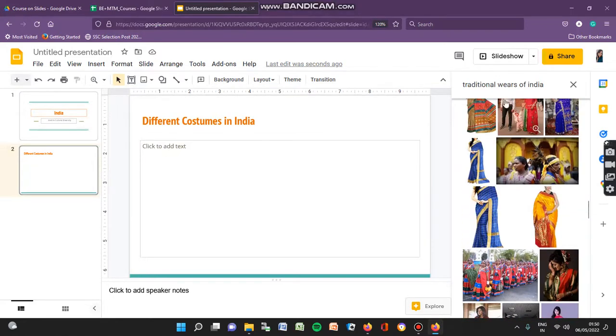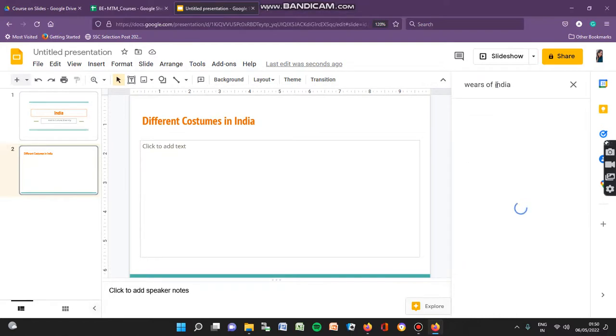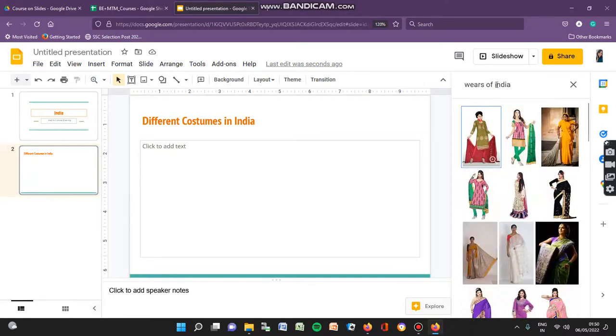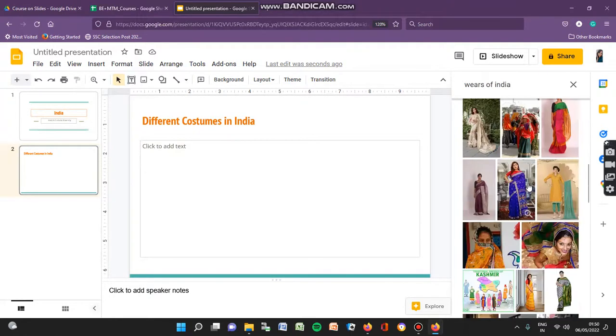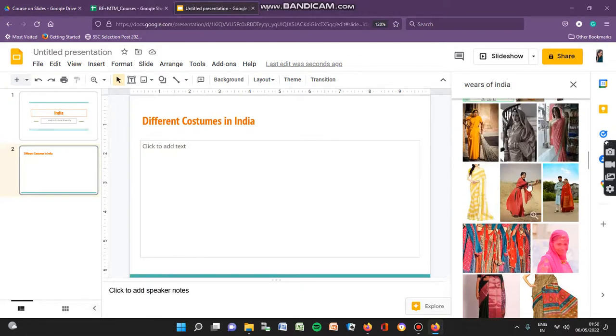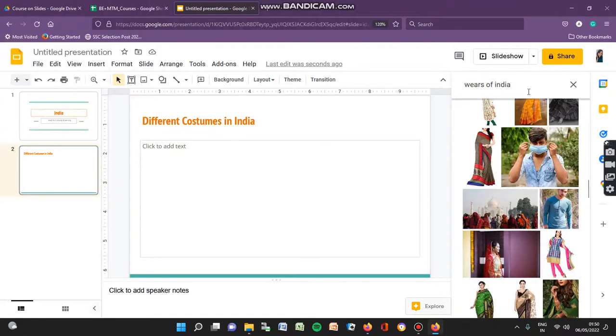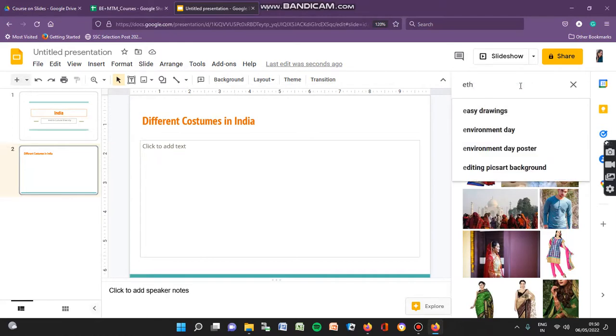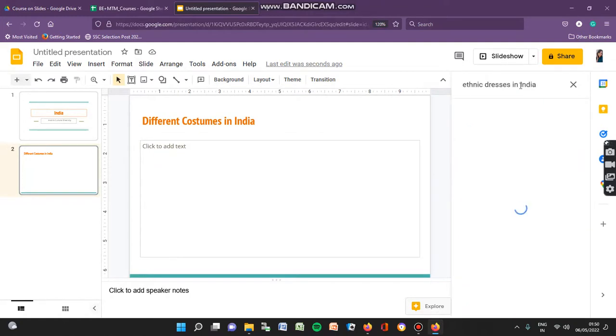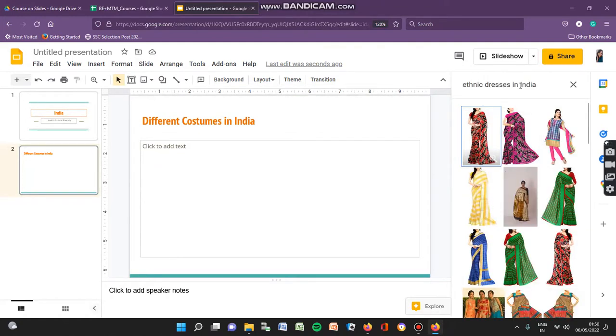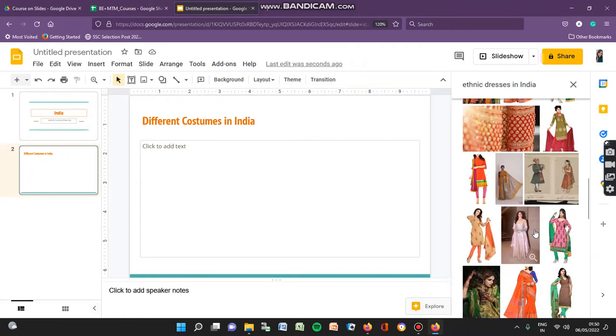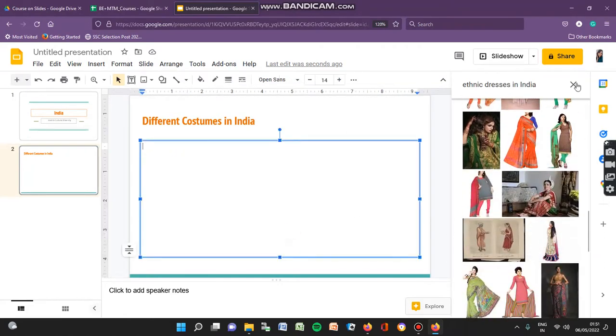Let's just say dresses of India. I need a poster where we can get all the ethnic dresses. I want that image where all the Bengali and other dresses we can see. So we don't have anything, so let it be.